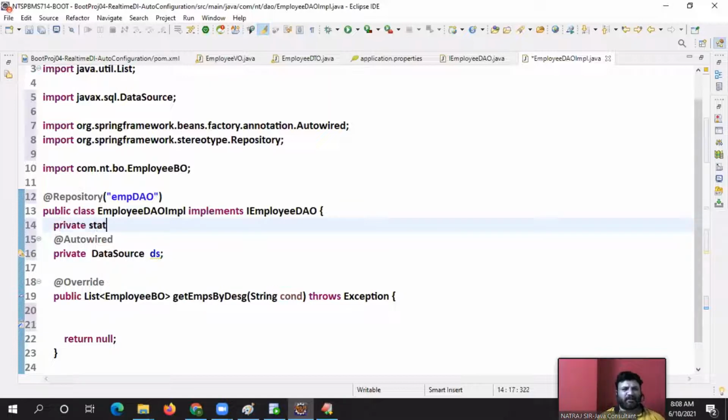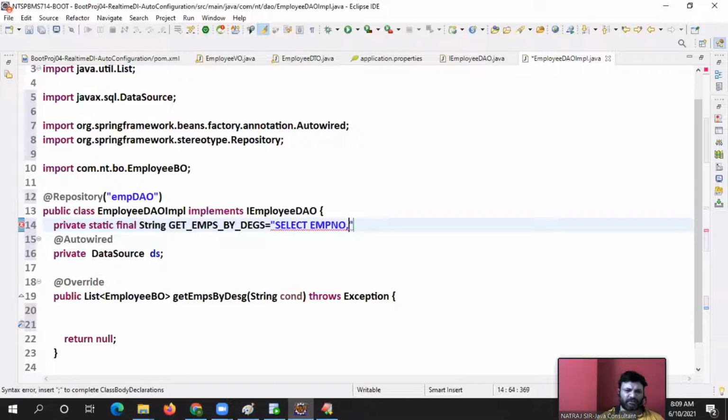Right. Private static final String GET_EMPS_BY_DESIGNATION. This is my query. Select employee number, employee name, job, sal, DEPTNO, MGR.